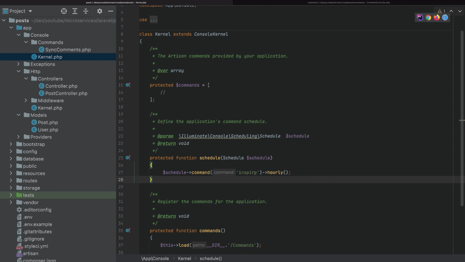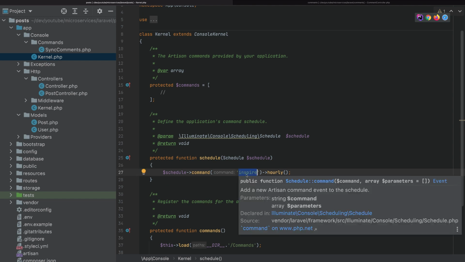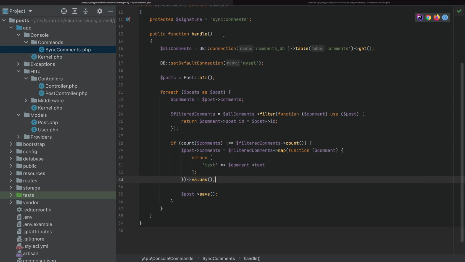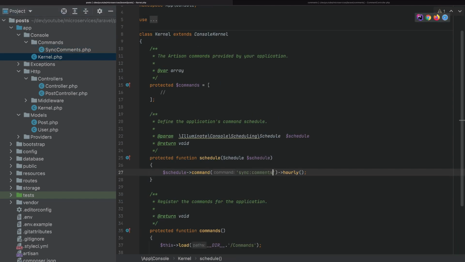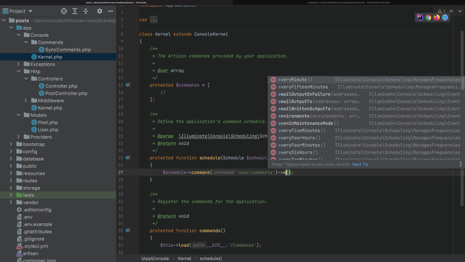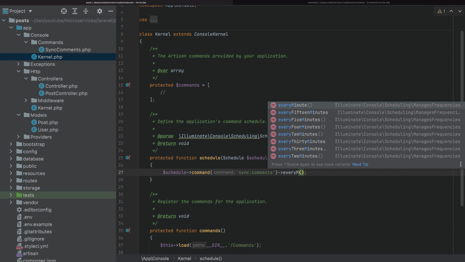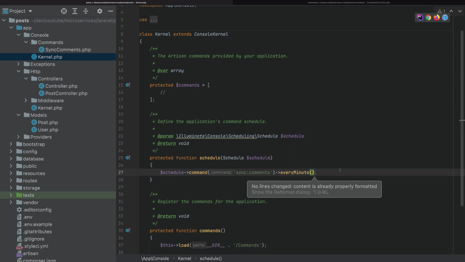So I will run the command that we used here, which is sync comments. Paste it here, and not hourly, although we can add hourly. I will add every minute here, so we can see the changes automatically without needing to wait one hour.